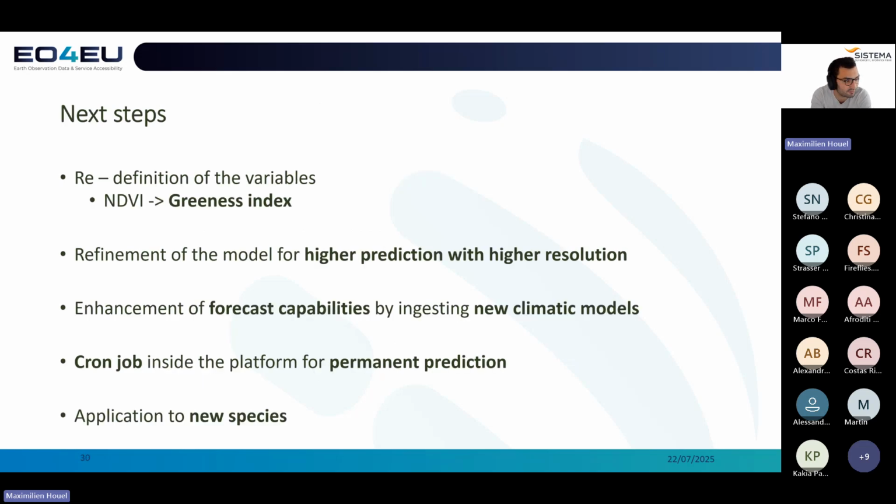So the next steps for our work, also related to the EO4EU project. For the service itself, we have to redefine the variables.